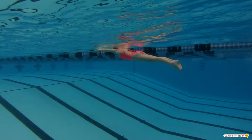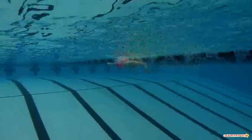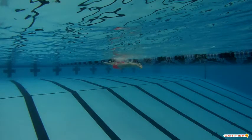Okay? So we want to try to extend the underwater pull-out a little bit longer by going just a little bit deeper and a little bit more gradual of an ascent, not quite so quickly going into your breaststroke swim. But the swim itself is fantastic.